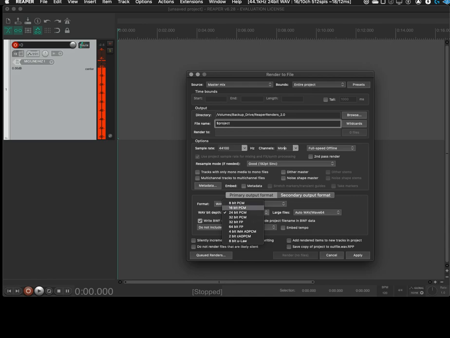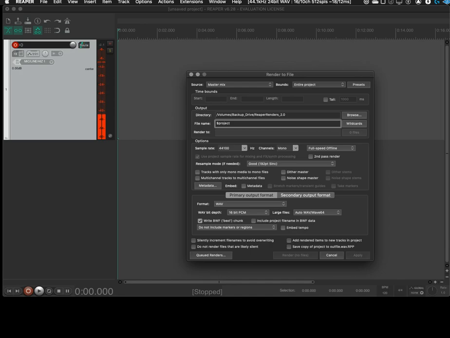Typically, 16-bit under wave bit depth is what they request, but if they want something higher, you can always change it here, but let's assume 16. And everything else will keep the same. Later on, you might want to include markers or regions if you use those, but for now, we'll just keep it like this. Perfect. So this will be what we want every time.